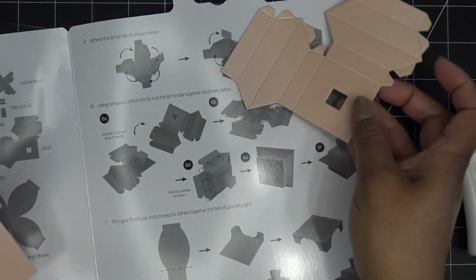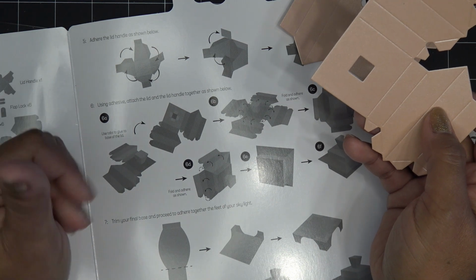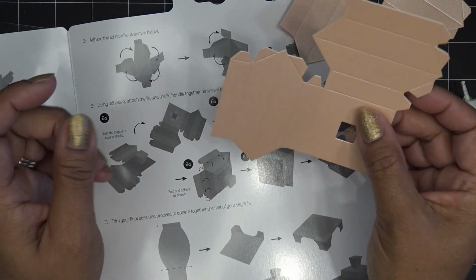And then this guy here, it says, using adhesive, attach the lid and the lid handle together as shown below. And then you're going to do all these fun things. But I'm going to go ahead and do the scoring right now.